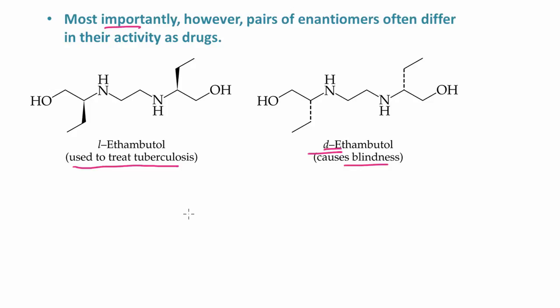But back in the 60s, there was a drug called thalidomide, and it was given to pregnant women for morning sickness. And it worked very well. The only problem is its enantiomer caused a lot of birth defects, and there were a lot of babies born with some terrible birth defects.